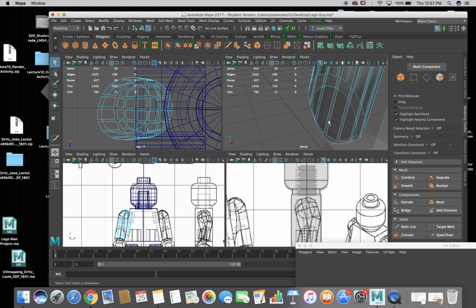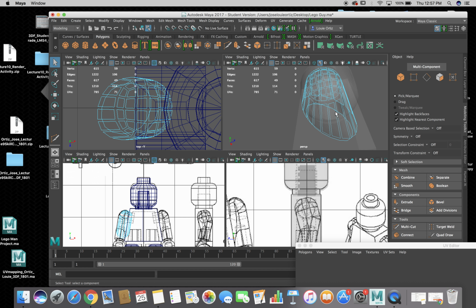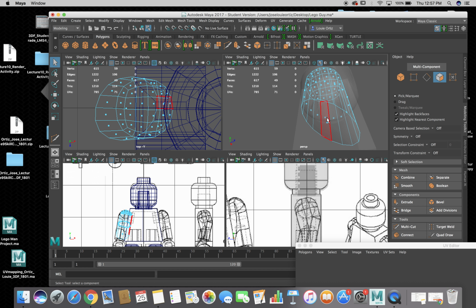Okay, so you have a hole down there. Well, not a hole, you have an ngon in there. How did that get there in the first place? You filled the hole. How did I fill the hole? I don't know, I wasn't here for it. I just extruded from the top and that was it. But you've already got a face there, so you can just grab that face and extrude the face down instead.